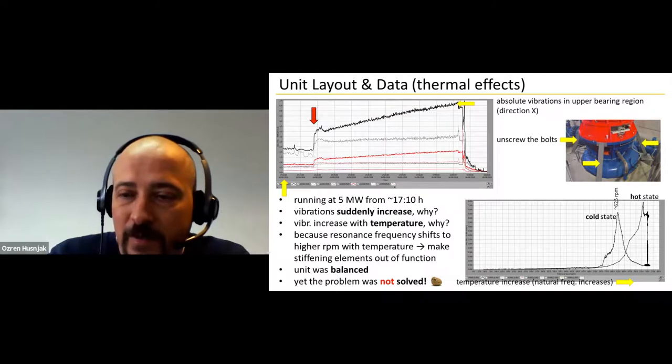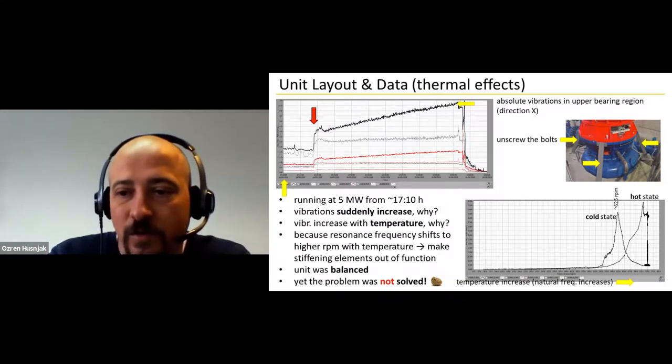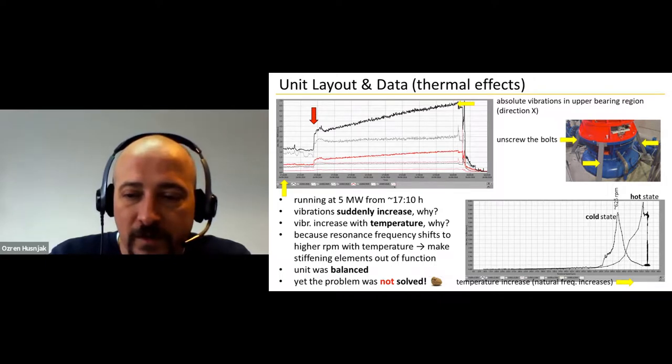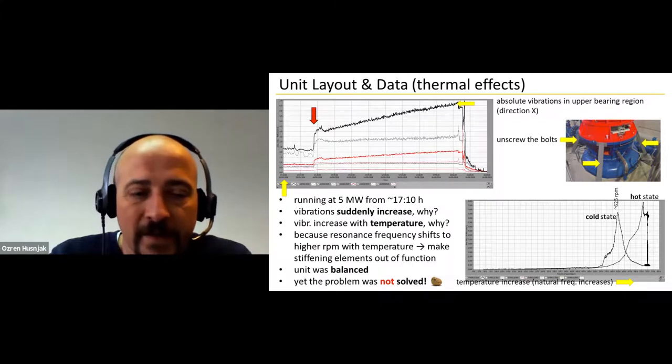So this was an example of a rundown from 750, which is the nominal speed, going down. What these legs were actually doing was increasing the natural frequency in this direction, and so more response was visible at nominal frequency. That was our conclusion. And we said, okay, the guys before us who put the legs there were wrong, and we have to unscrew them from the body of the generator, which will move the natural frequency down to approximately the 10 hertz area, and then there will be no change with the temperature.